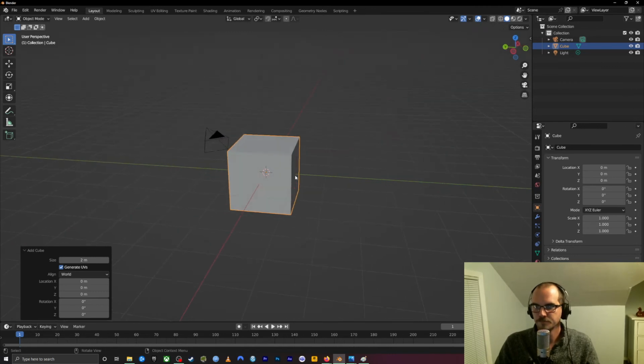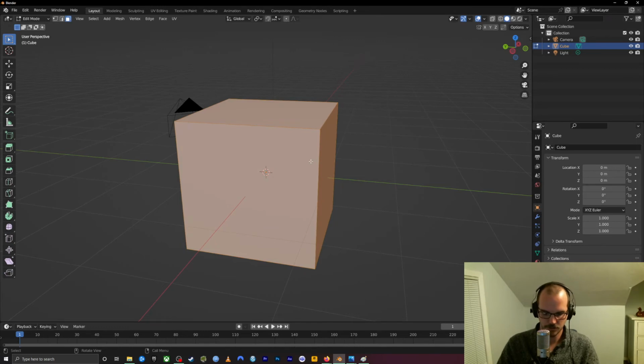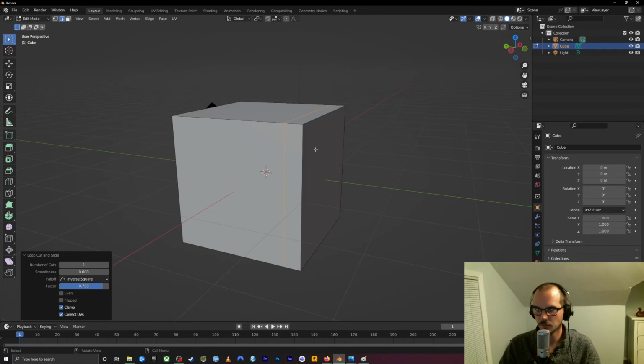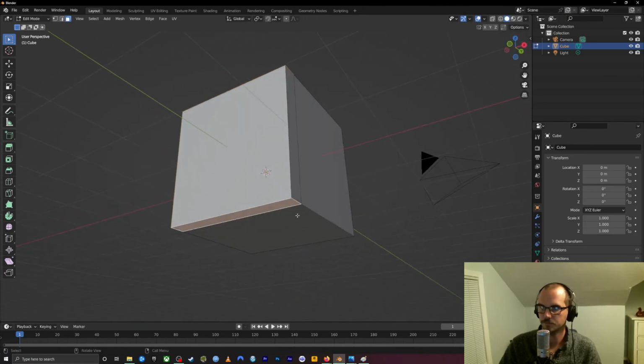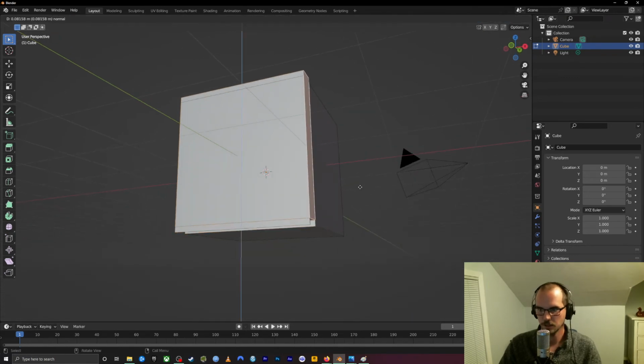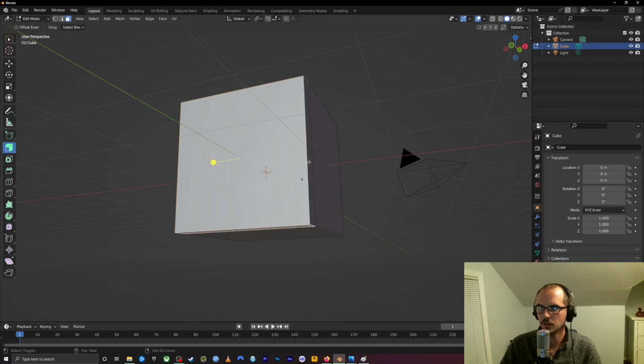So let's see. You could do Tab for edit. I'm gonna do Control R for loop cut. I'm gonna slide it up like this. I'm going to go 3 for face select. I just want to get the edges here. I'm gonna extrude. No, I want extrude along normals, please. Oops, not that one.